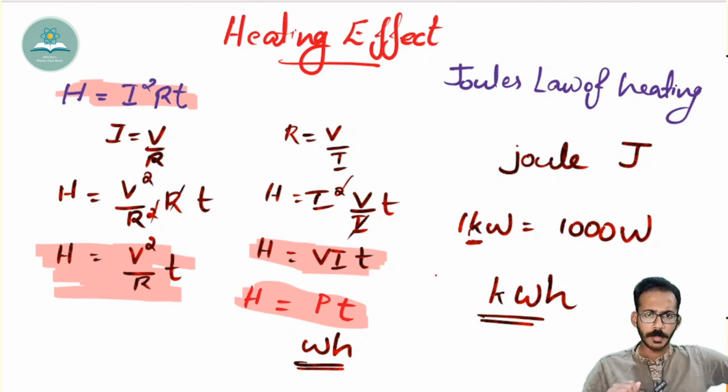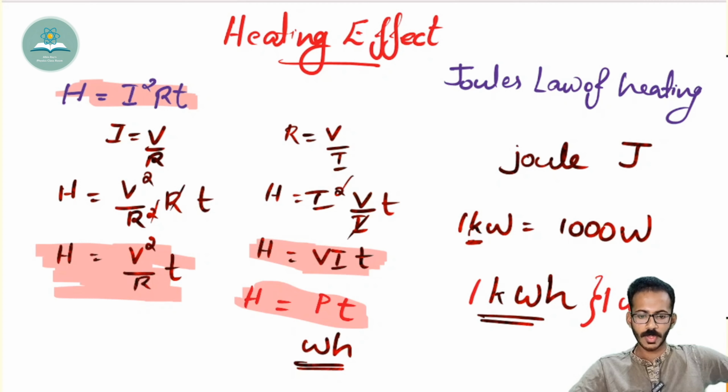Please do remember one more important point, that is kilowatt hour, which is one of the units of heat energy generated in electrical equipments. 1 kilowatt hour is called 1 unit. In our electricity bill, usually it will be represented as units consumed. So when they write 1 unit there, they mean we have already consumed 1 kilowatt hour of energy.